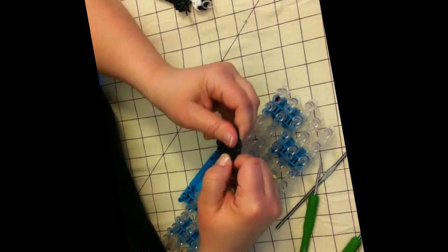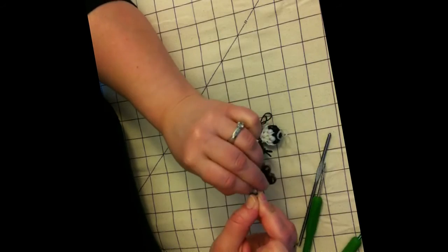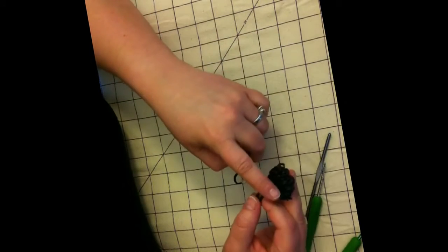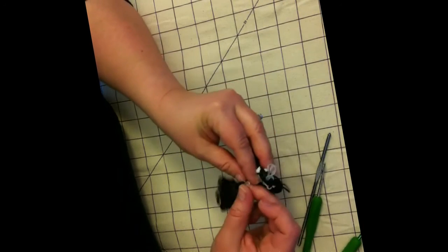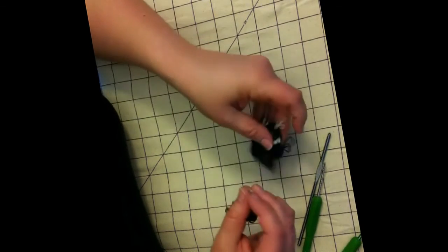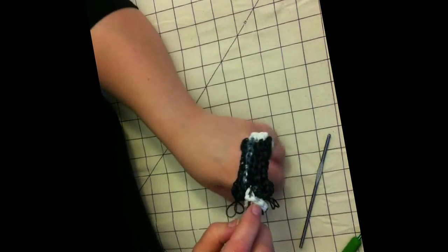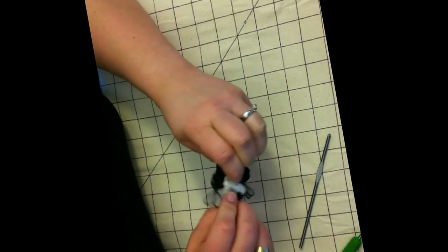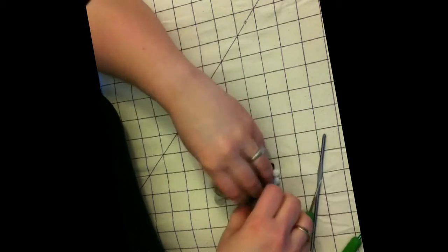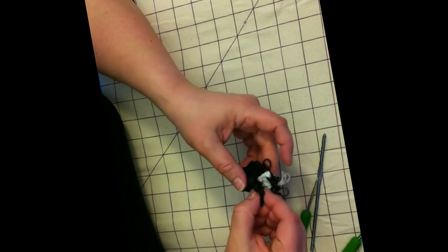Now is the time to get our C clip or our S clip. I'm using an S clip. Hook that onto the back of his collar and it is going to go here. But what we're going to do is hook it into the back of his neck. Find a band sort of in the middle, and this is going to go there.